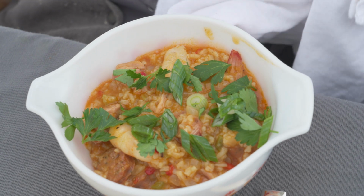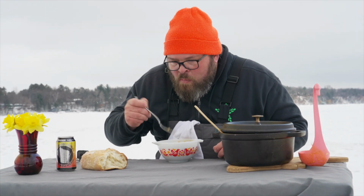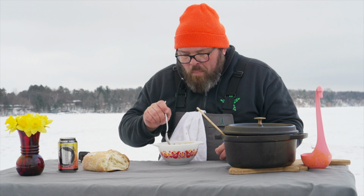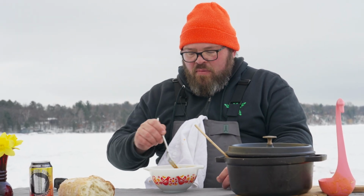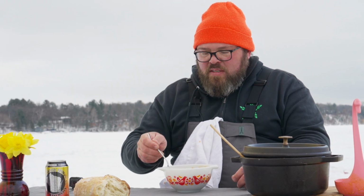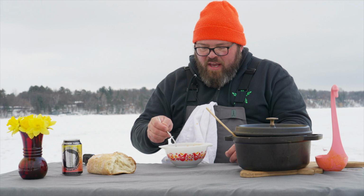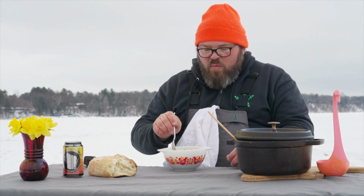This is a recipe that you all should be making at home. Initial reaction is spice right on the front end. Really good, everything's super balanced and warm. The rice is cooked really nice. The gravy, I guess you could say, that's been created from all this is super, super flavorful.